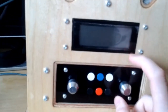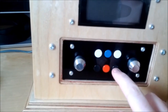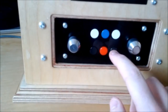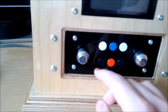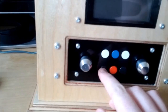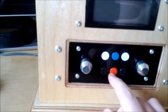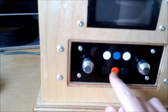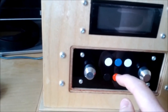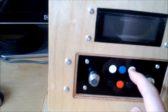This encoder controls the cursor position for the LCD, and pressed in it selects the currently highlighted item. This is the back button for the menu — you can't see it very well on video because it blends with the black acrylic, but it's noticeable in real life. This is the display button, which toggles between the now playing display and the menu display. This is the Last FM Love button or Google Play Thumbs Up button. That's Play/Pause, Stop, and Next Track.